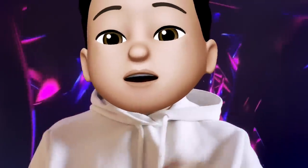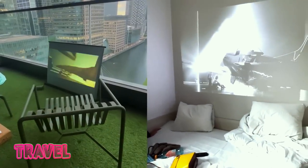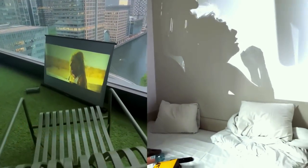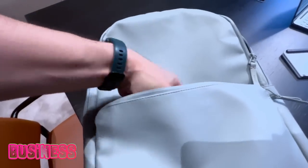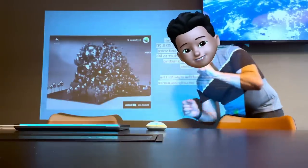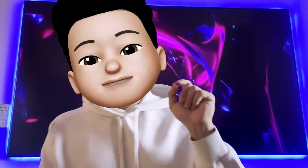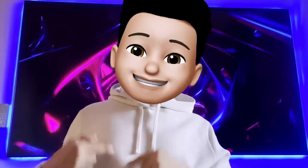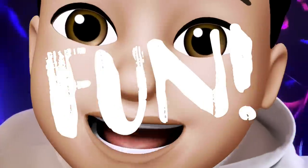The WiMAX Go is awesome for all those who are on the go. For the ones who travel and camp, who want to enjoy a big screen image on their vacation. For all the business people who want to impress and project a presentation quickly onto a big screen by casting from their phone or laptop. For all those who are just starting with projectors, for all the children out there, and for all the grown-ups that will always have a kid's heart and like to enjoy some gadget fun.